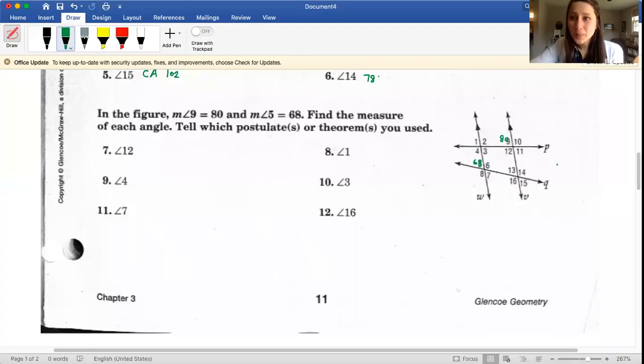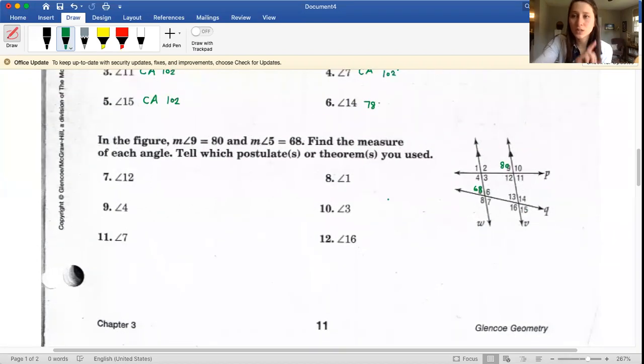All right, as I'm working through these, I'm realizing there's something I haven't told you. Right here, P and Q, I want you to think about, are P and Q parallel? No, they're not. V and W are parallel, but P and Q are not. So even though there might be a special characteristic between these two angles, I can't use the same conclusions that I did for the ones on top if the lines aren't parallel. So be very careful with that.